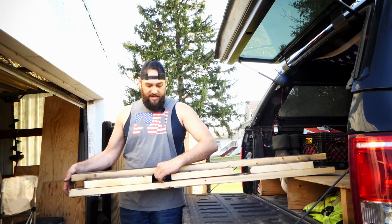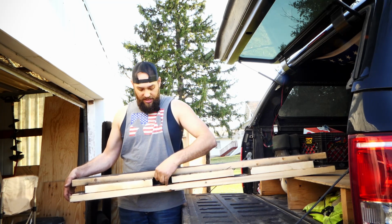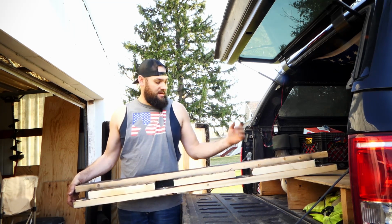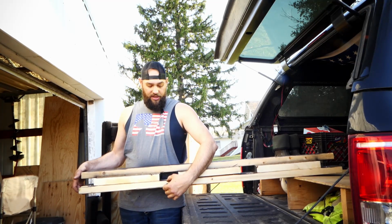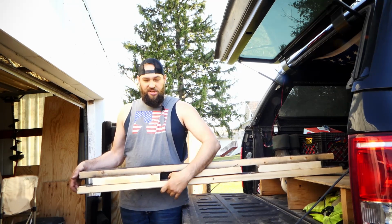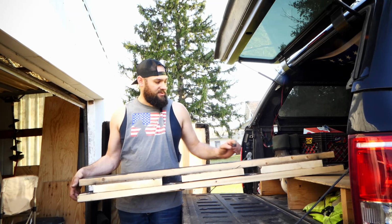I have recessed in here the stock mounting bolts that go to the seat studs. I just marked them, recessed them in there, and they just kind of hang out in there. You definitely need to recess them in there if you're going to make one this height, because your studs are not long enough to get through this 2x6. So that's why that's there.